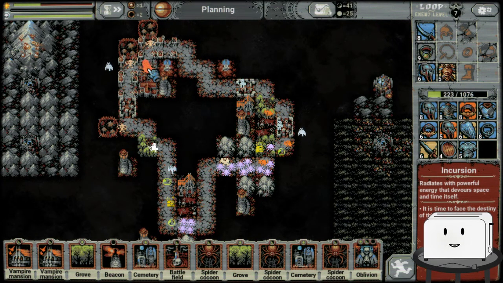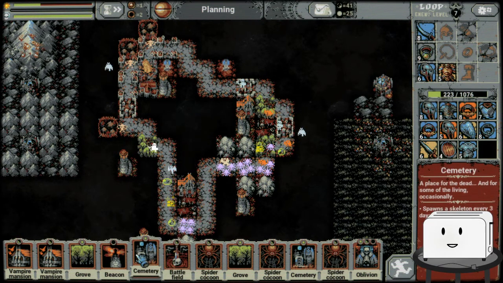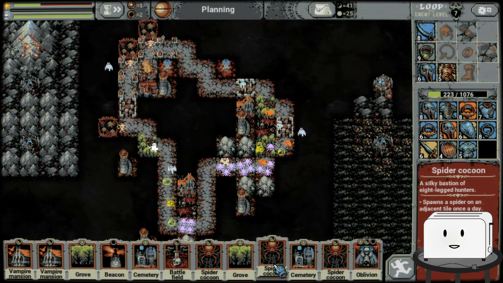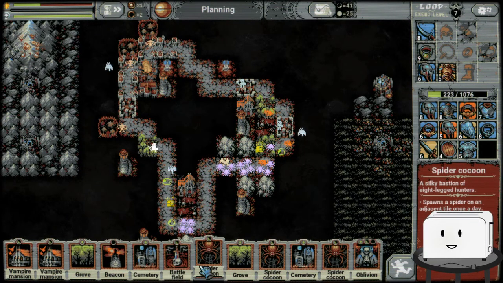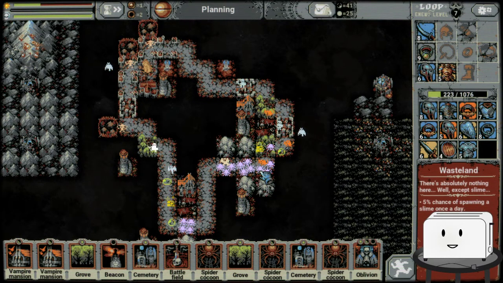It is time to face the destiny of this world. I have to make my way through all of these enemies? That doesn't sound good. Oh boy. Can I hold more cards? I actually don't know. Well, I have to make my way through these 1,000 spiders and probably a few ghosts.